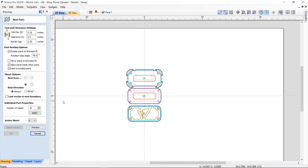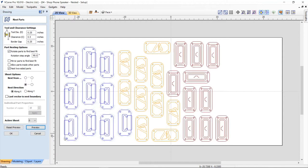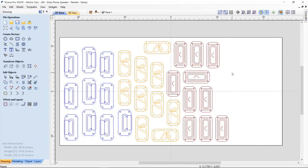Now with the nesting, I can set up how many I'd like to have and the dimensions between each thing. In this case, 1/4 inch is my tool diameter, and I want a bit of clearance. I need a border gap around the outside of my material. I'm going to let it rotate my parts by 90 degrees if it needs to. Sometimes you might not want that depending on the grain of your wood, but in this case I wasn't too concerned about that. We don't need to allow parts inside of others. We want to do the two-sided nesting, and we don't want to mirror anything for sure. Nothing should be mirrored. And we did 10 copies. So if I click apply, and then preview, it will nest those up for me. We can just say okay, and keep that.